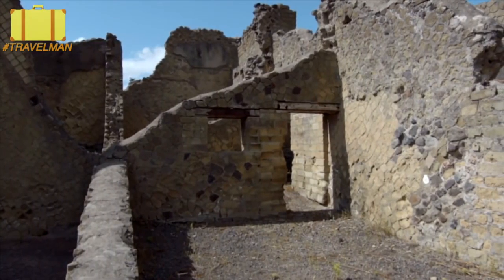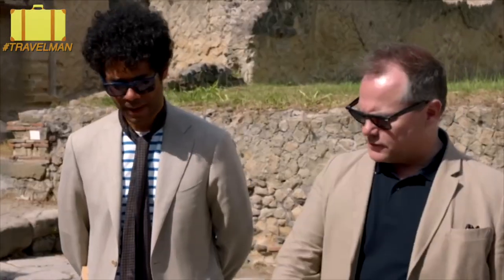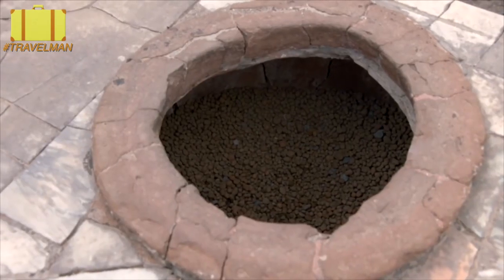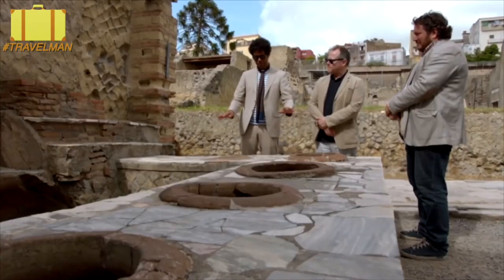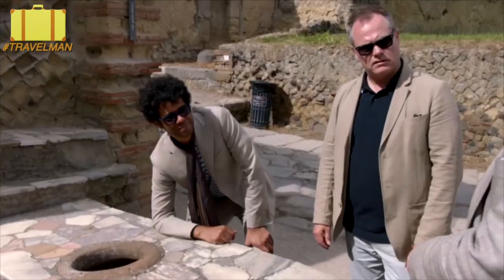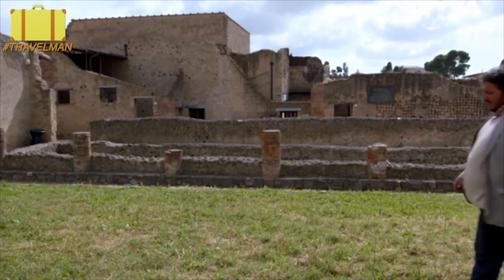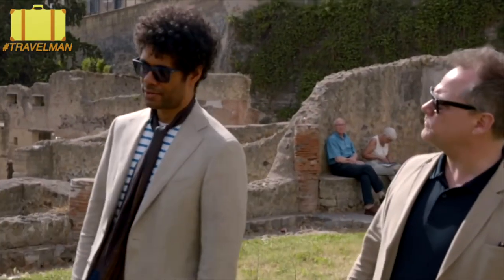Homes were so small that Romans ate out most of the time. There were restaurants. What sort of food would be in here? Simple food, you know, they serve the bread, the cheese, olives, dried figs. Were people quite short? Because this is low. The average height of a Roman legionary was 5'3". This is wheelchair friendly. And this was an open-air gym. That's probably where I'd be most of the time.